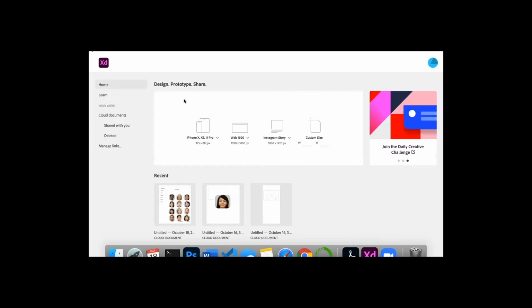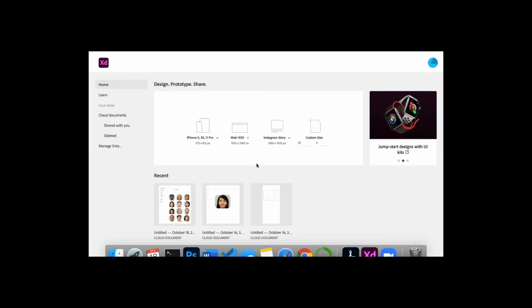Here you can see you can design your application for several interfaces. You can do it for iPhone, web, web desktop, where the dimensions are 1920 by 1080 pixels. Also, you can do it for Instagram story, or you can do a custom size where you can pick your own size and work accordingly.